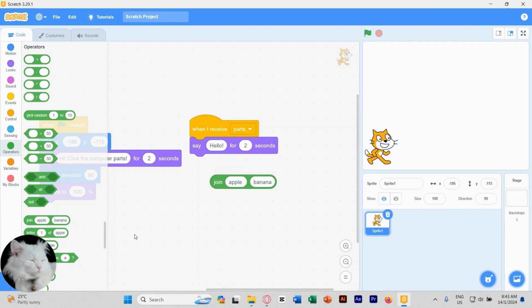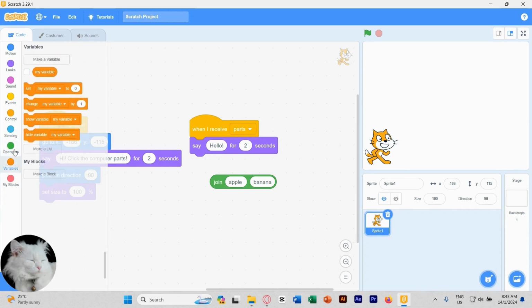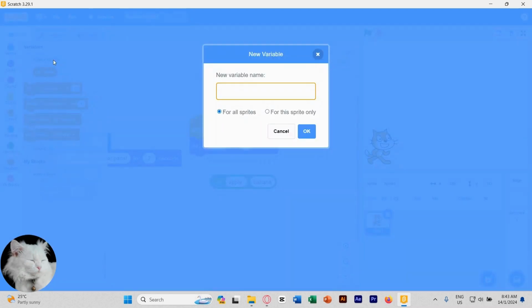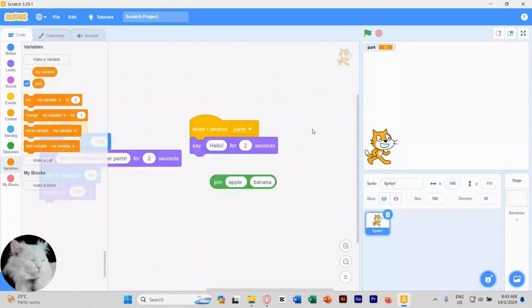What we're going to do is create a variable. Let's click variables, make a variable. Make sure you choose for all sprites. The variable is going to be called part. Then click OK. Click and drag part into banana.